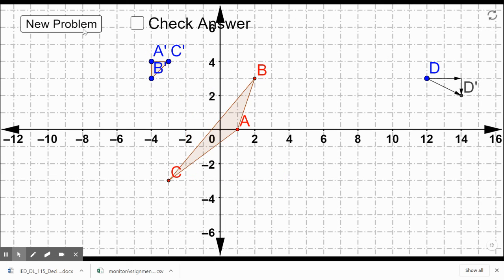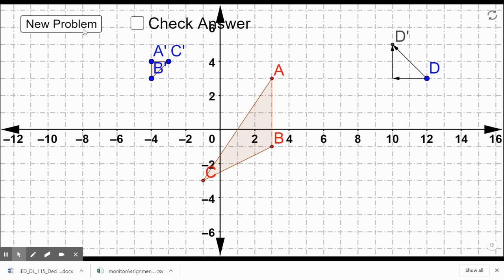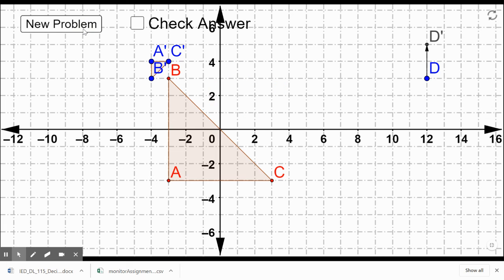Now, every once in a while, you'll get a problem where the red triangle actually isn't a triangle. Like that. If you get one of those, just hit new problem and start over. If you have something like this, that's actually even easier. All that's saying is to go up 2, and that's it. So this one is fine, but if you end up with something that's not a triangle there, then you can go ahead and hit new problem.